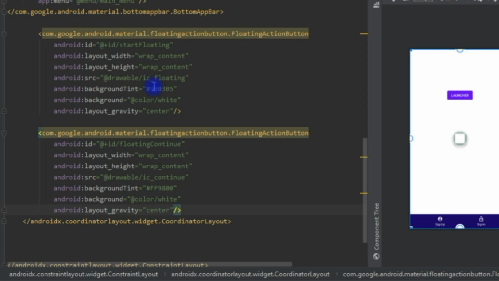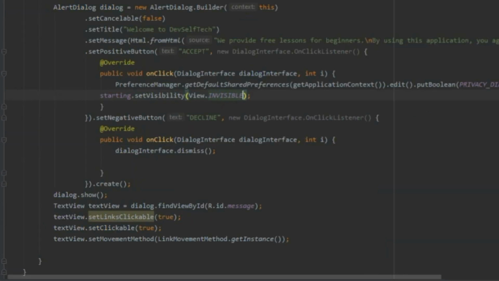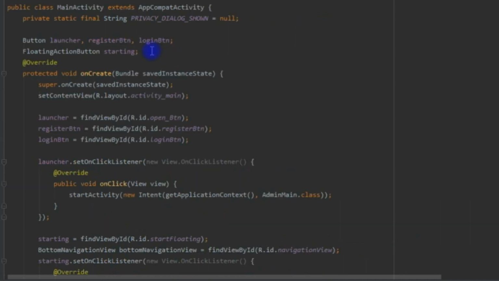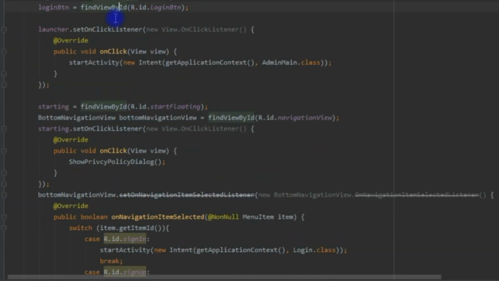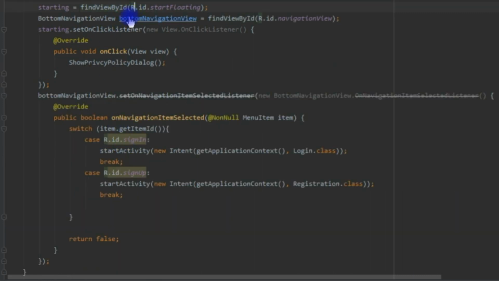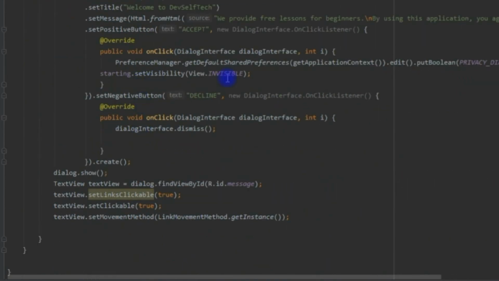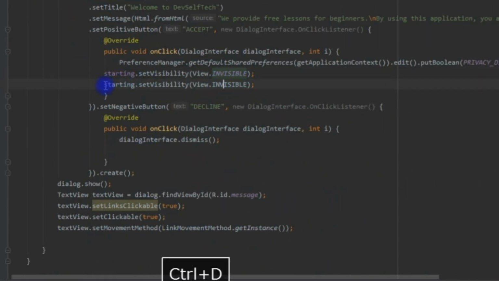Now we want to close this button. Then we make it visible.